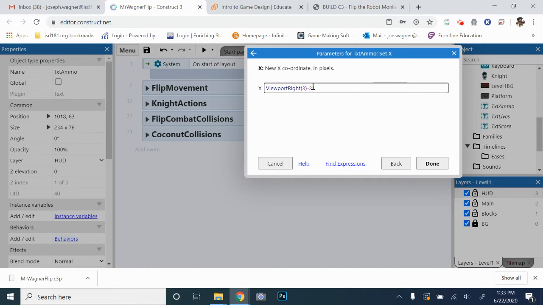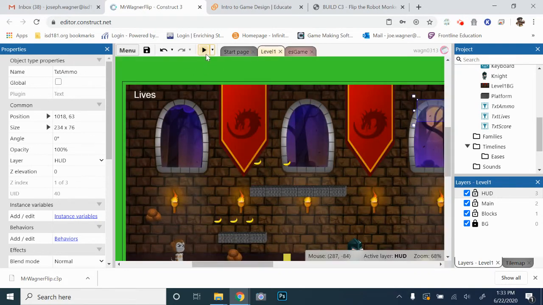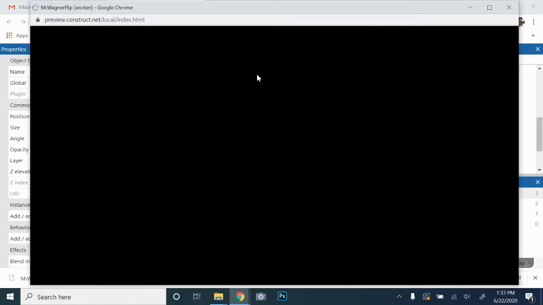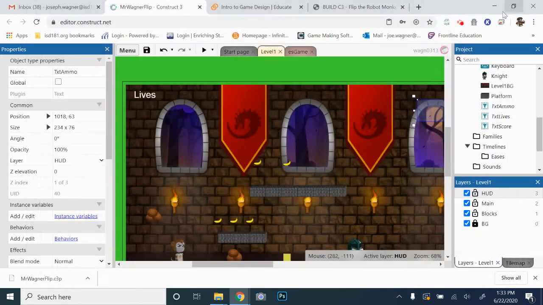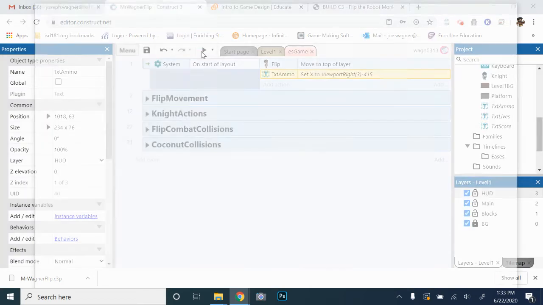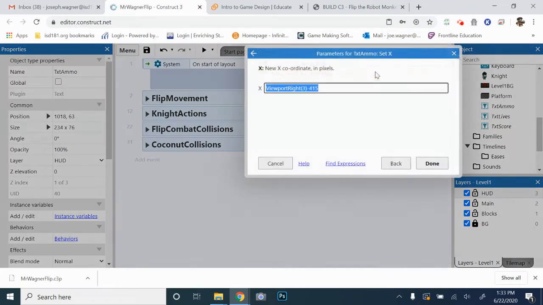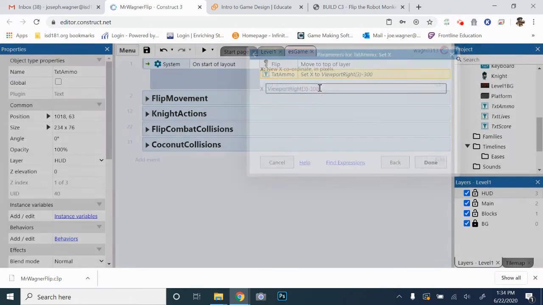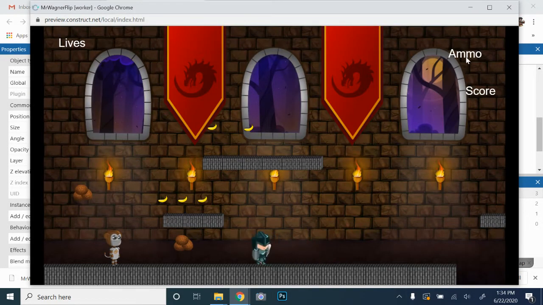Now this is what they have in the presentation. I'm going to test it and see how that looks. Let's just look at text ammo. I'm going to run this quick and see where it's positioned. Yeah, that's incorrect because you can see it gets cut off. I believe 415 works a little bit better. Let's try 415. Oh, that's too far, so let's go a little bit less. Let's just try an even 300 and see how that looks. Yeah, 300, I think that's good.